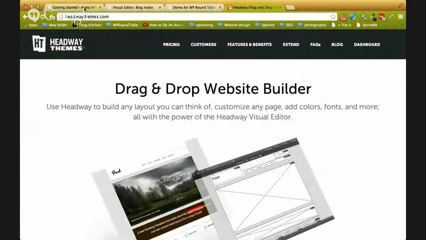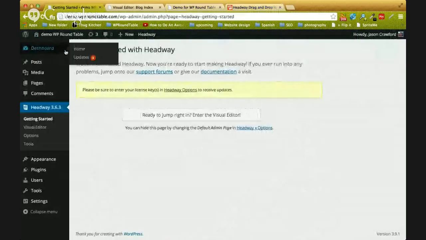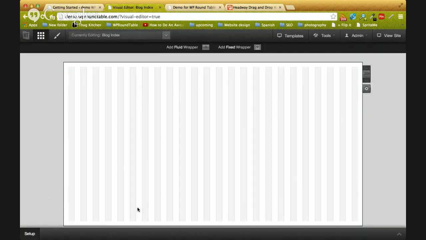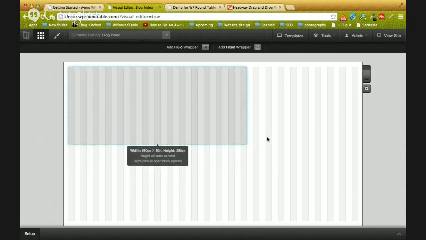So here we are in our dashboard, and we just click on the visual editor. I've already got it loaded up. What you can see is it starts with absolutely nothing on the page, and this is demo.wproundtable.com, and you quite literally drag and drop exactly what you want where you want it.